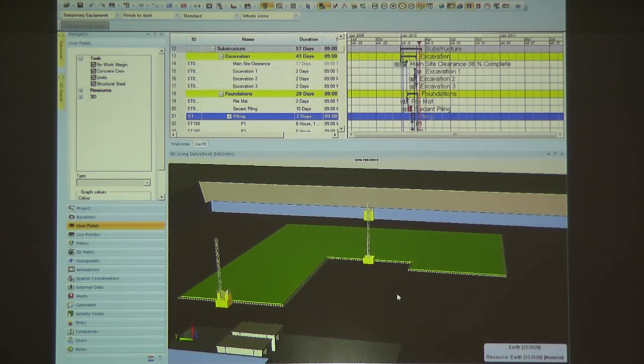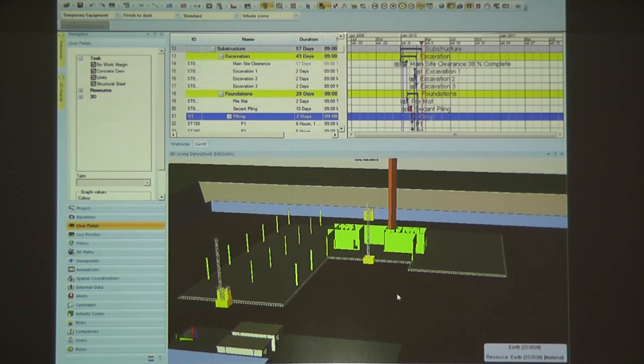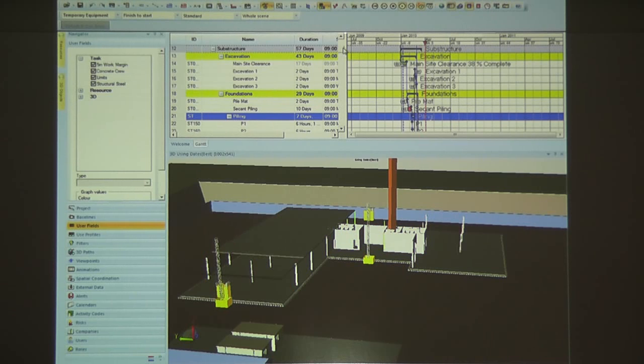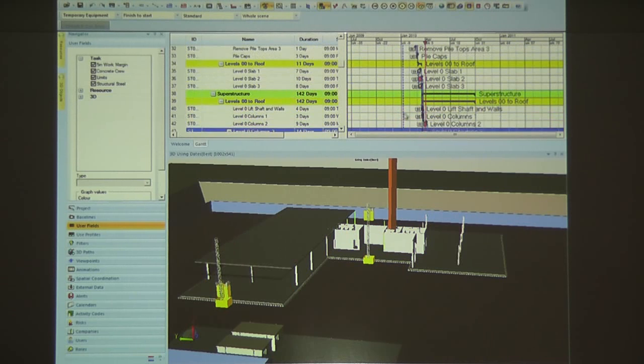Now they moved in some cranes. Columns. So you see the red line jumping. And as that red line's jumping, it's just continuing to read where these tasks are.